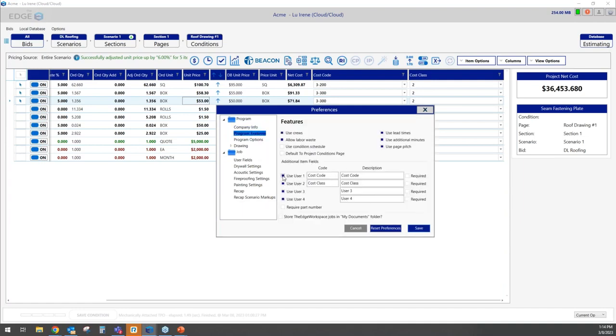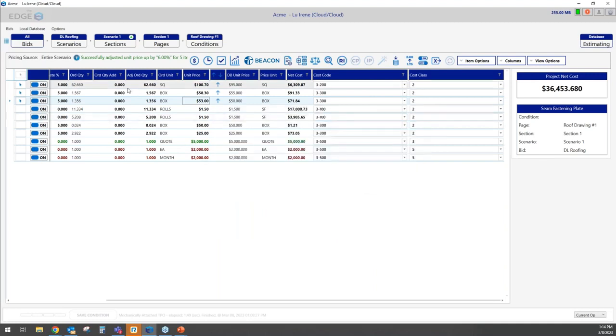And right here, you'll change user 1 and user 2. I changed that to cost code and cost class prior to this, because that matches up very nicely with the foundation integration. So it'll come in as cost code and cost class, and it's going to have that label for each item that you bring in to the budget.